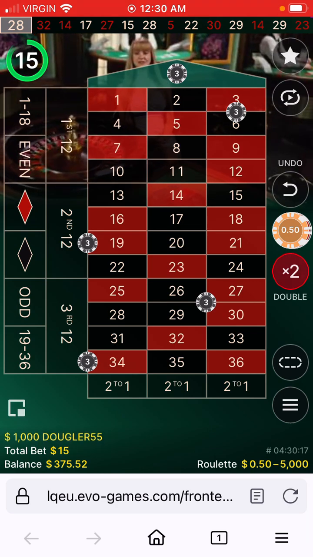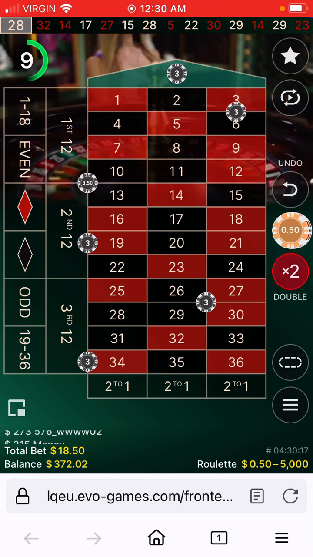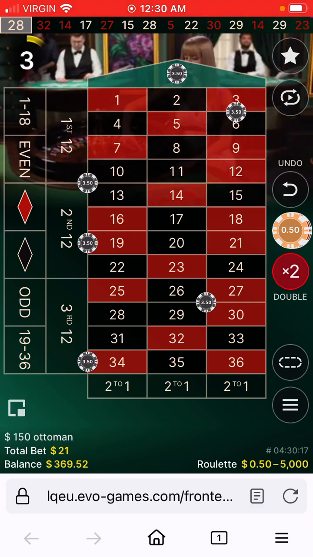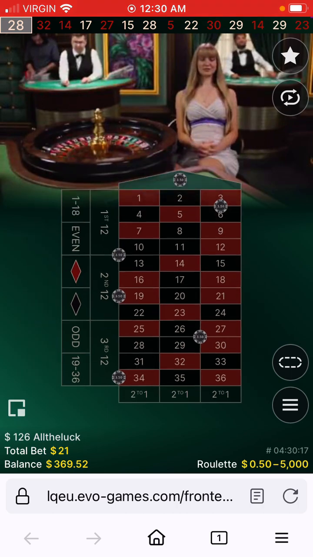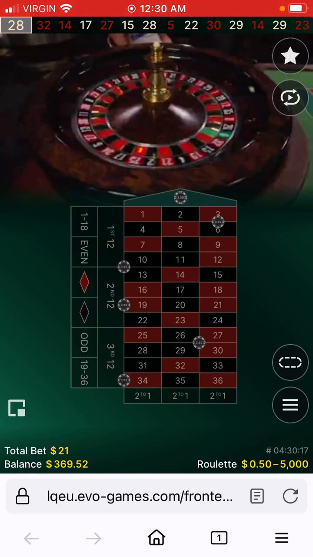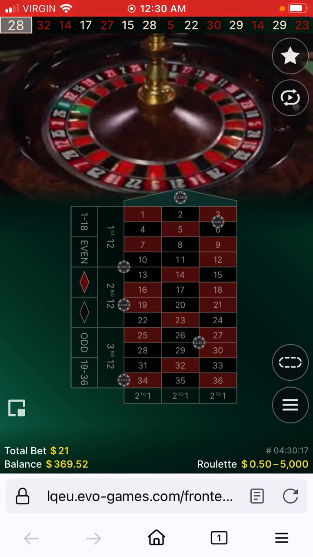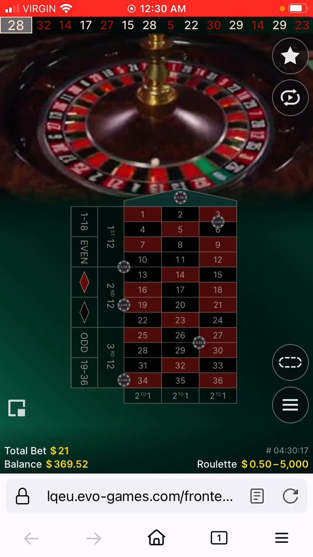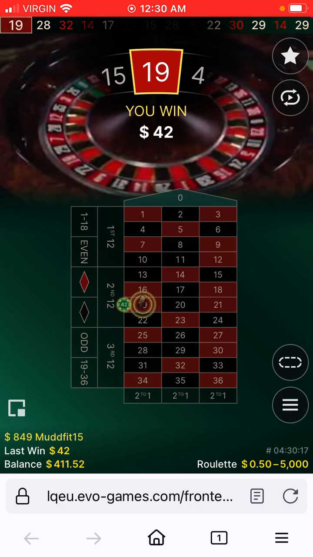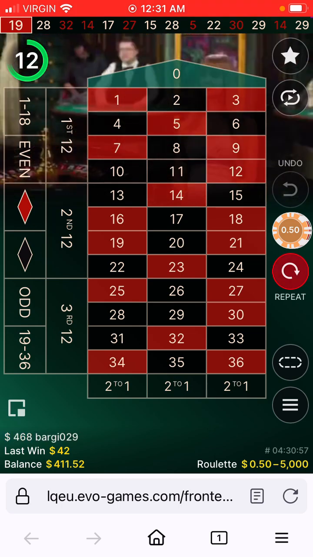Okay, so I'm gonna do a double street here. Add a little bit more now because we are down significantly. I guess I'll have a cutoff point at $250, so half of my budget. I'm willing to go down to 250. Hopefully, I can get a win here. Let's see. 19. Okay, got something there. Still down significant. So that was a nice $42 win.